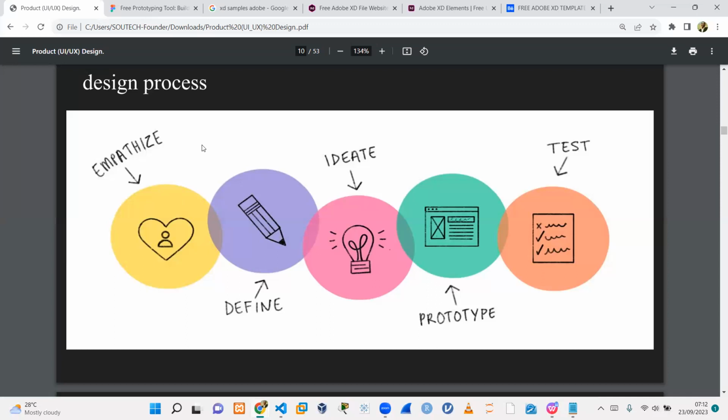Research is going to be that these things that you've seen or you've atomized as a problem, you now want to go ahead and research on probable solutions that are existing. Now you want to develop on the solutions you already have, and you want to make sure that it is as unique as possible to your users that you're trying to solve their problems. So you now define. Once you define, next thing you want to now do is to start ideating.